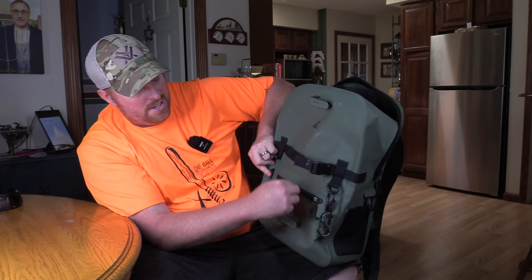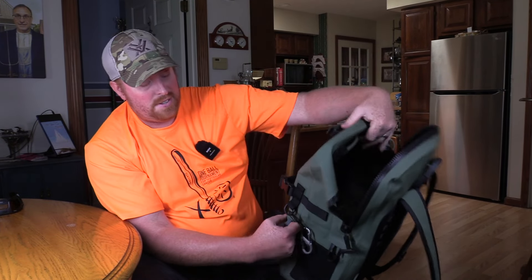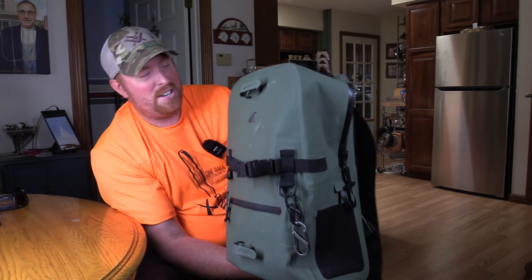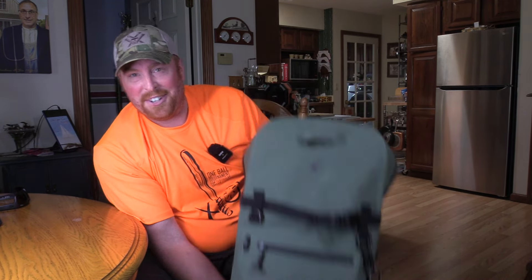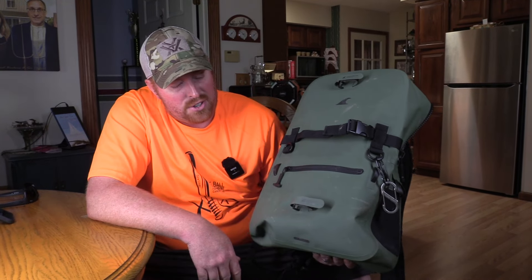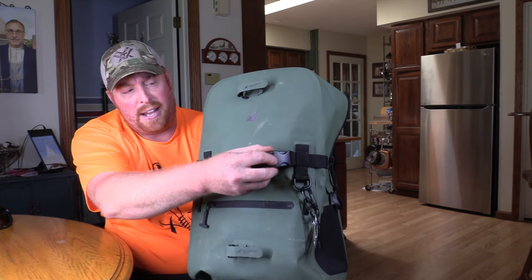There's another little waterproof pocket on the front with rings to zip it shut. If you're looking for a good backpack for waterfowl hunting and don't want all your stuff to get wet, I highly recommend one of these. Just don't leave the zipper unzipped on a rainy day — otherwise it's just going to fill full of water, which I found out. These backpacks come in like five different colors: tan, black, white, gray, and obviously this green. None of it is highly reflective — they've all got a matte finish, so it's not going to flare ducks or anything. No sun reflecting off it.